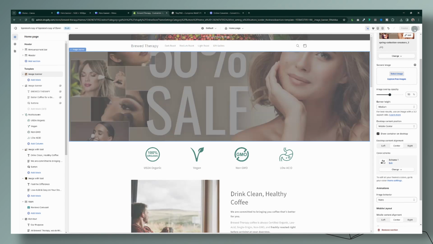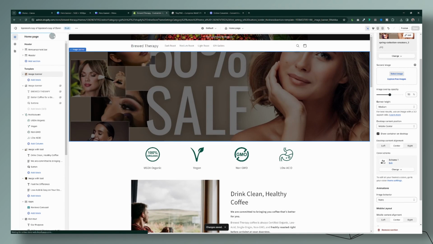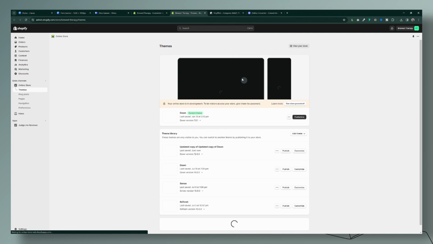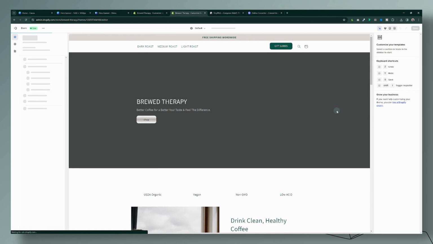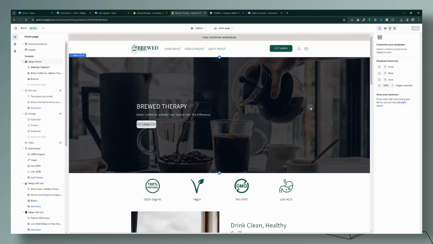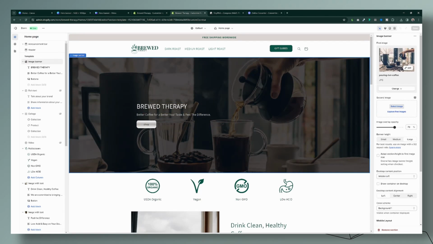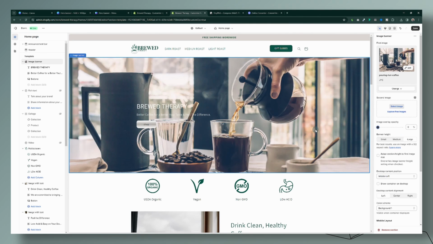Let me show you an example of this. Let me save this. Let me open another window here, and let me go back to my original theme so you can see. You see this image here, if I click right on it, you'll see that my opacity is at 70%. Let me show you what the original image looks like. This is the original image, and I have the text color set to white. As you can see, there is not enough contrast between my font color and the background.